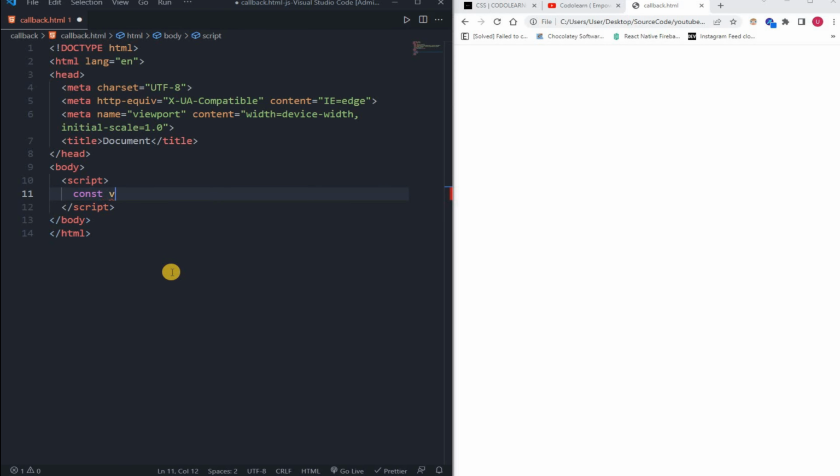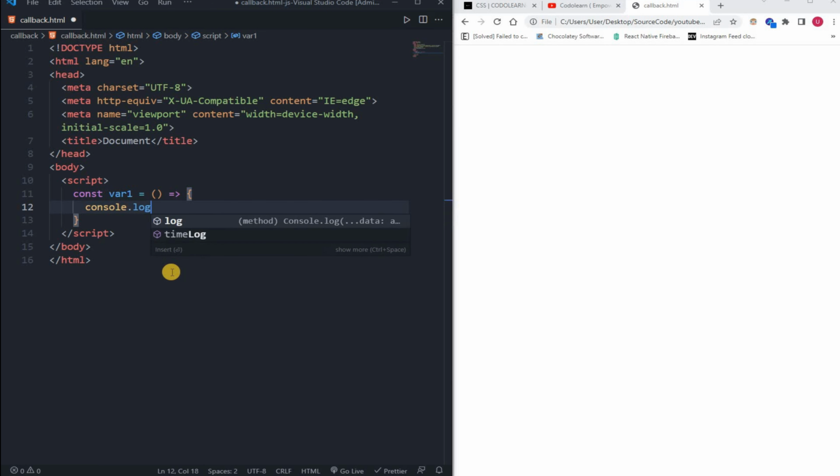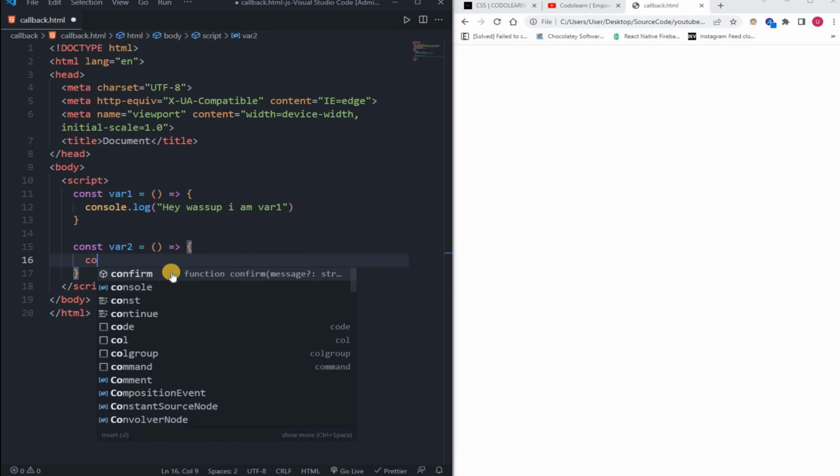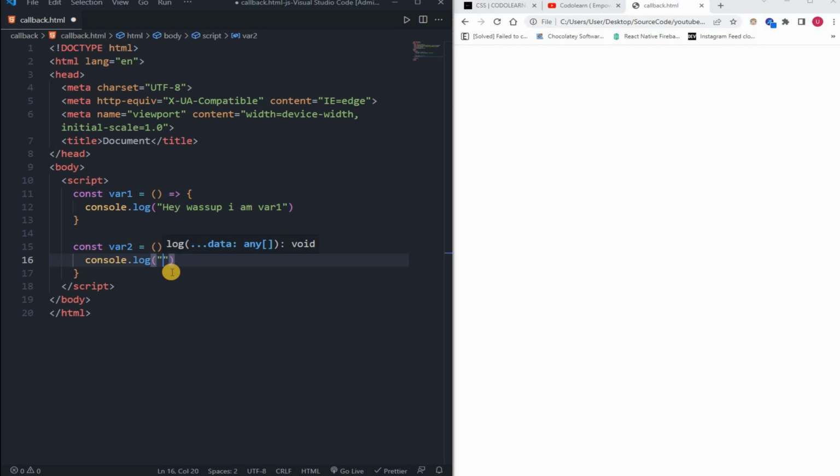First we create const var1, and I am going to make an anonymous function like this, with console.log, and here let's say, hey, what's up, I am variable1. Then we add variable2 equal to something like this, with console.log, hey, what's up, I am variable2.